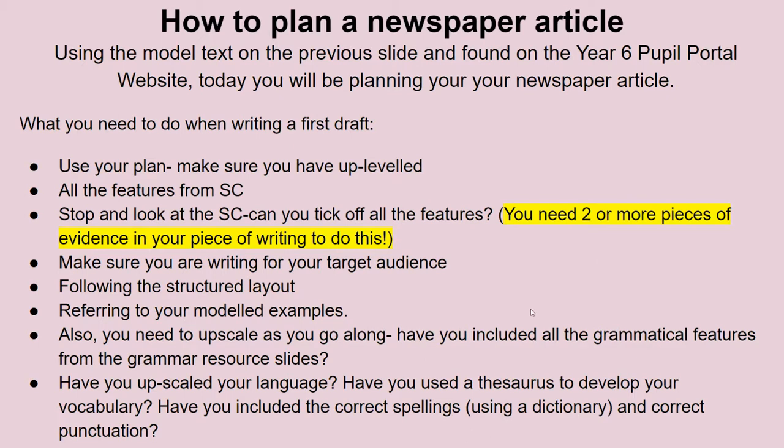You need to make sure that your writing is set for your target audience. So that means you need to refer back to your tabs. You've followed the structured layout as I've just showed you, and you are referring to your modelled examples. You can find all of these in the resources section of the website, or if you just flick back on these slides, you'll easily find not only the greater depth modelled example that we provided from the government, but also the other example of the Bilbo Baggins one.